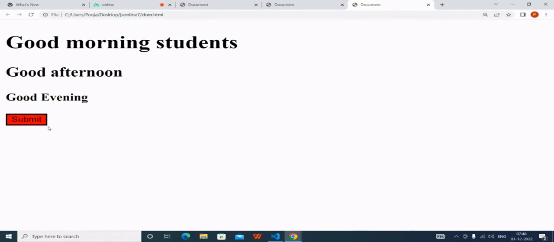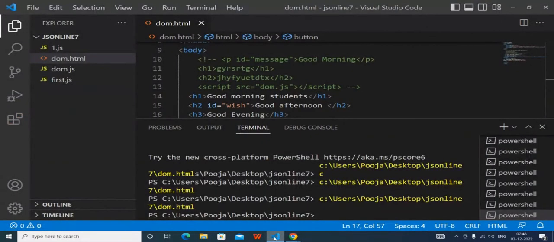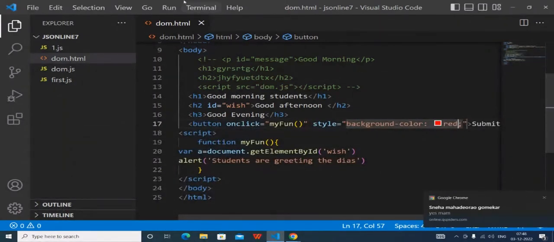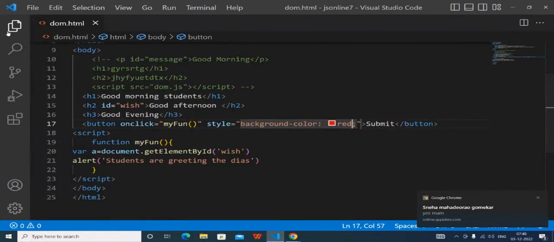Done. If you want to add CSS for this, you can go for the style attribute and do this.